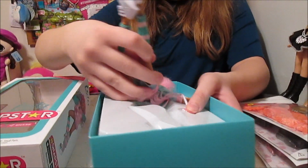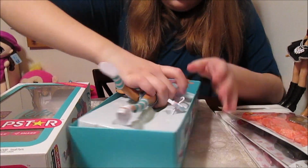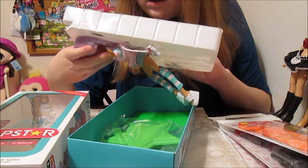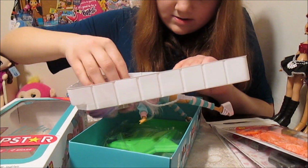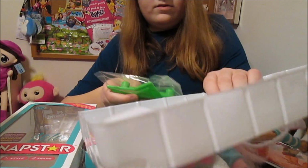Scissors if you need them, but it looks like she's pretty loose in there. Careful with her. Oh, she's got a... Oh, I see. Is it a stand? Oh, it might be the back of her stand. Okay, is there something we have to cut?